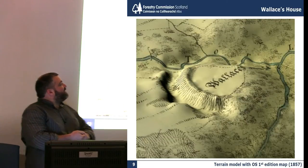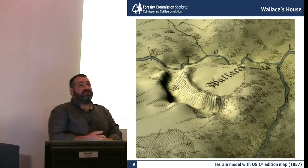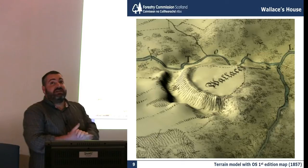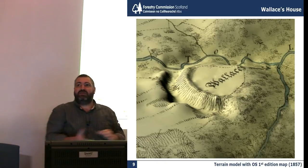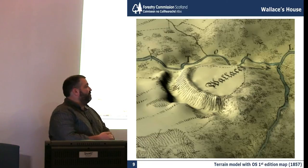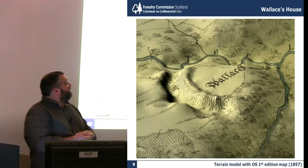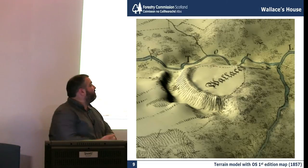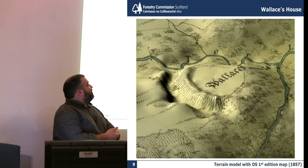Wondering how else we can use this technique, I'm starting to think perhaps about earlier stuff, such as the OS First Edition map. This is a promontory fort in the A forest, just beyond Mfrescia. It's about 30 metres in diameter. It has an incredibly huge ditch and rampart, which was really well depicted by the Ordnance Survey over 150 years back, and then had never been surveyed since. Many of these sites have never been surveyed, have never had a detailed baseline record. But I think this is a wonderful image - it really blends all the new with the aesthetics of the early First Edition survey and the terrain modelling giving it 3D. You can really start to see the shadow and the scale of the rampart.